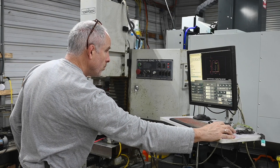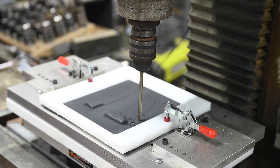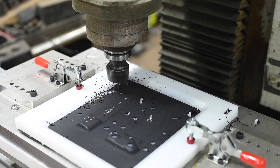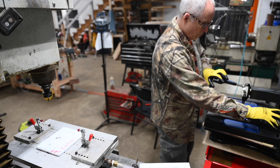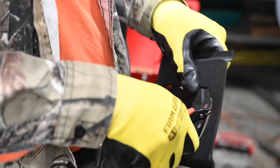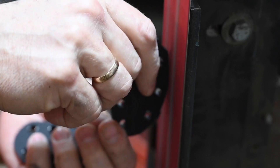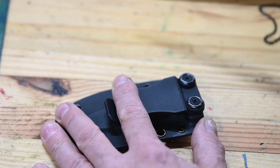At that point, I run a program to drill a little rivet hole, and then it'll cut the outline. Now, if you're doing everything right you can kind of get into a rhythm with it — you pretty much start the next piece of Kydex at about the time you run the program. That way there's not too much downtime and you can pump out a bunch of these at once. After you've piled up a bunch, you chop the sheaths free of the tabs, put the rivets in, then grind off the tabs and clean everything up so it's nice and smooth. Then the final assembly with the belt clip — and that's it.